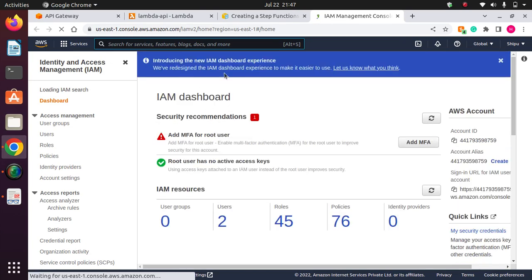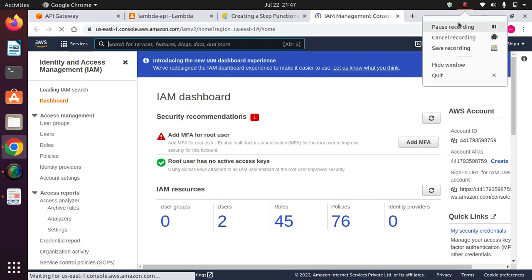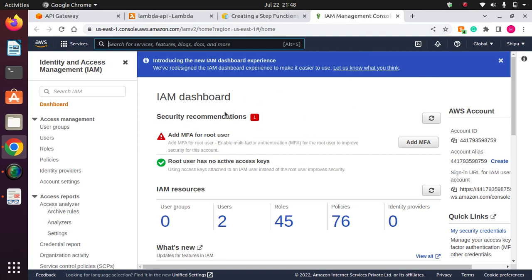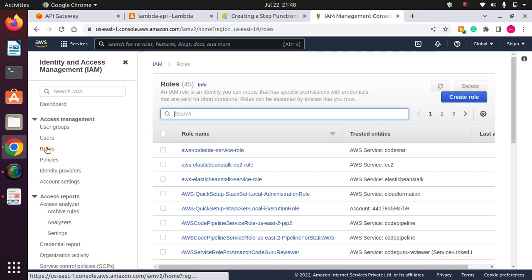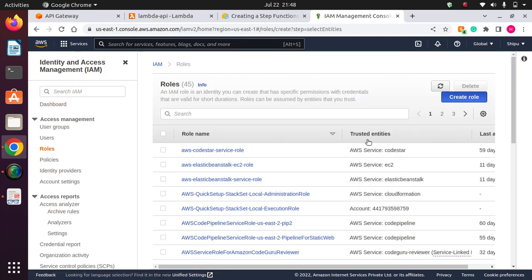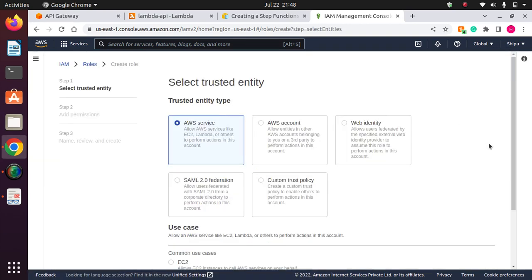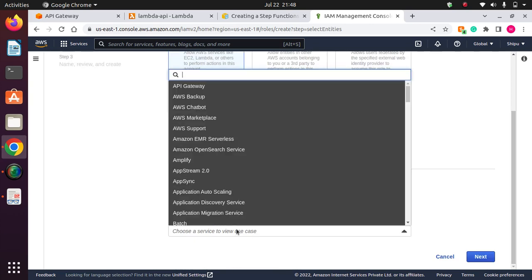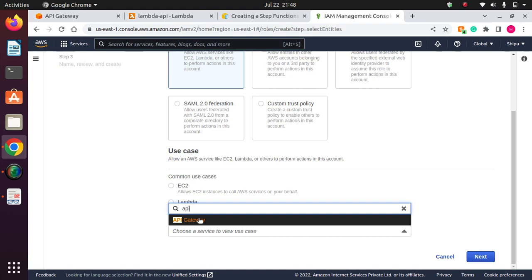So here we come in IAM, and here we have to create an IAM role. Let me go to Roles and click create role, and I want to create a role for API Gateway.